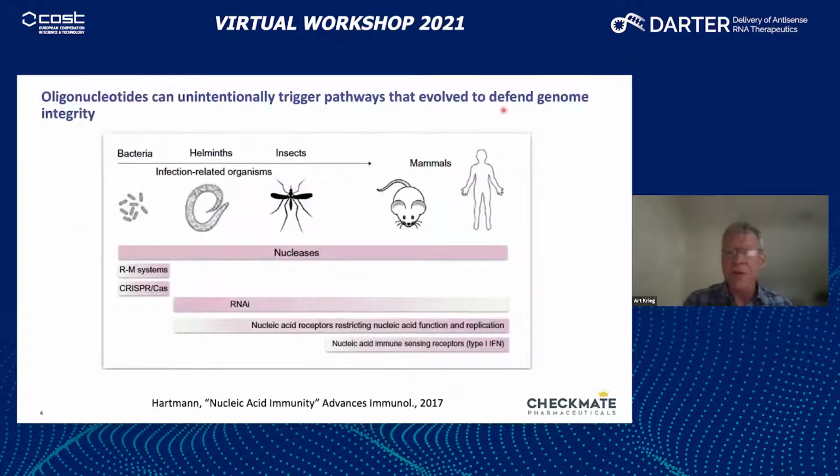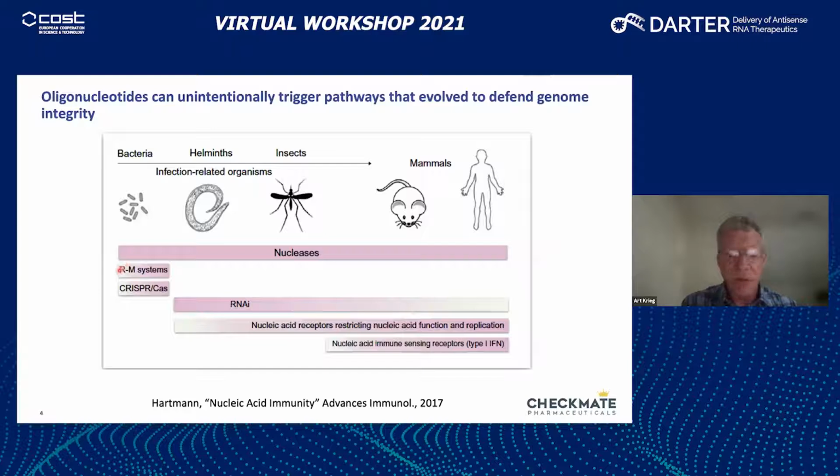So first of all, in terms of why we have this, I think it's fascinating from a biological perspective that what this is all about is protecting genome integrity. From the earliest organisms, bacteria and others, if you can't protect the integrity of your genome, then you don't exist as a species, because your genome gets taken over. And so all kinds of mechanisms have arisen through evolution in order to protect the genome.